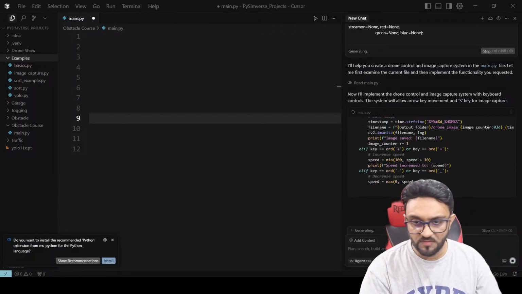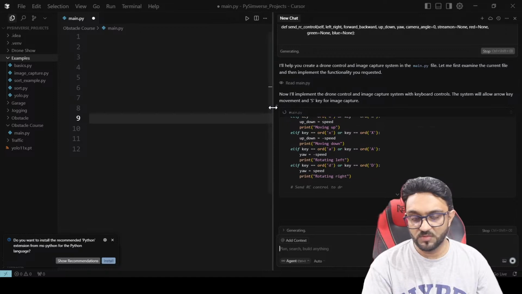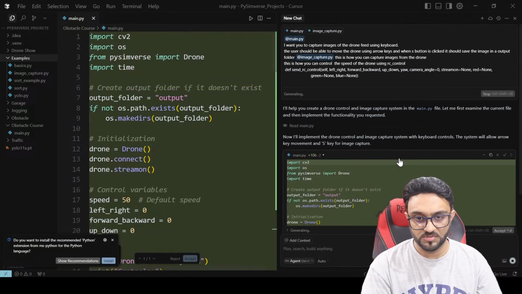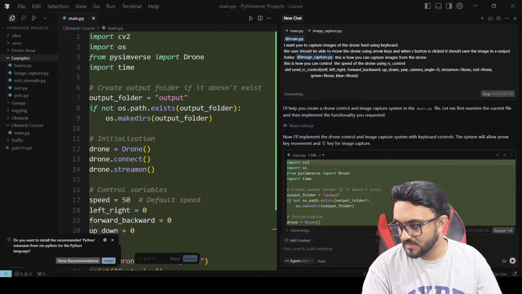So path planning, of course, when you are working on drone deliveries, you will have to work with path planning with GPS control and all that. So yeah, definitely that will be included as well.